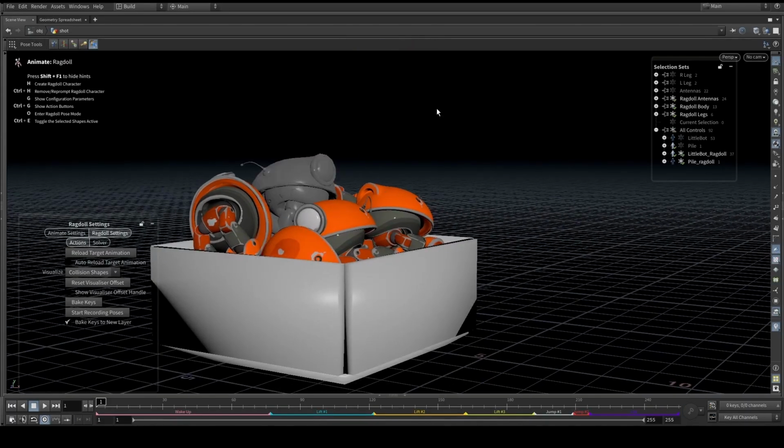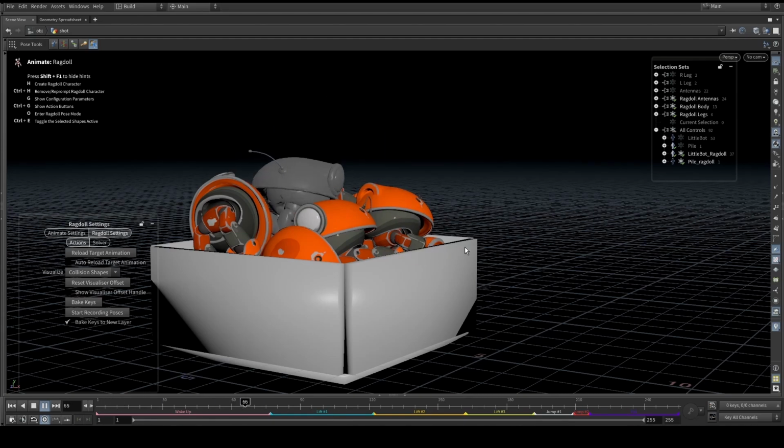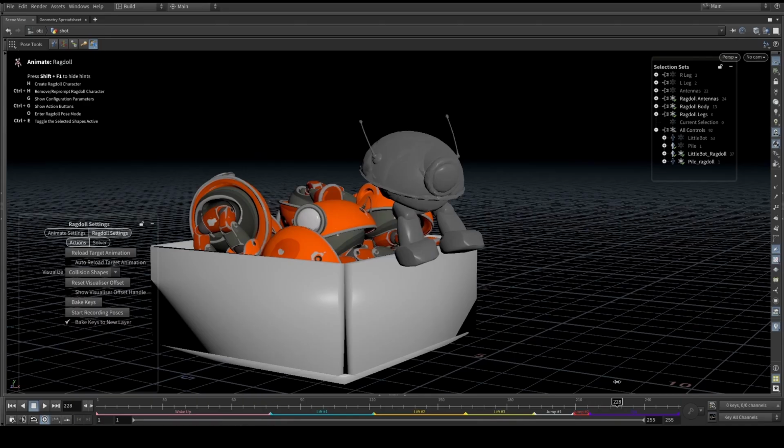You can see our character turned gray. So now if I just play, you'll see that our Ragdoll character will follow our animation one-on-one. So essentially the solver no longer does anything right now. You just have the character play exactly what the input animation is like. So we can see that it looks correct. We have our character basically all the way up to the jump, and then it just stops.